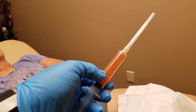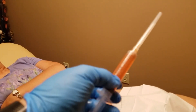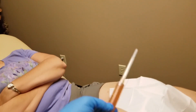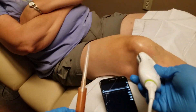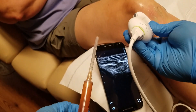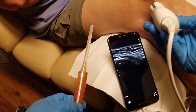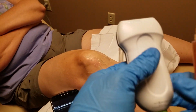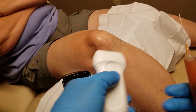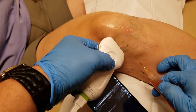So what we're going to be doing is activated ozone, or activated PRP — so it's an ozonated PRP. We're going to be doing this on the lateral femoral condyle of this patient. I've already examined her via ultrasound and you can see there's quite a lot of rough spots that we're going to be going towards. We're also going to be following that up with a little bit of ozone in there.